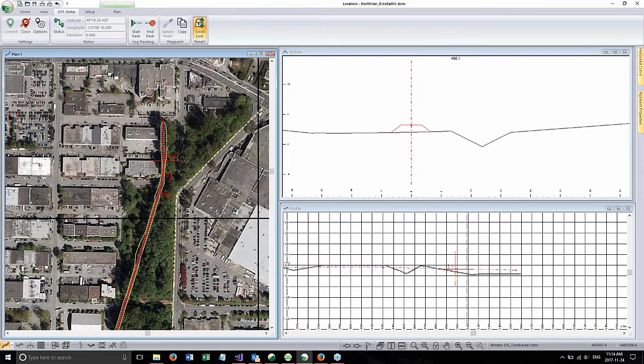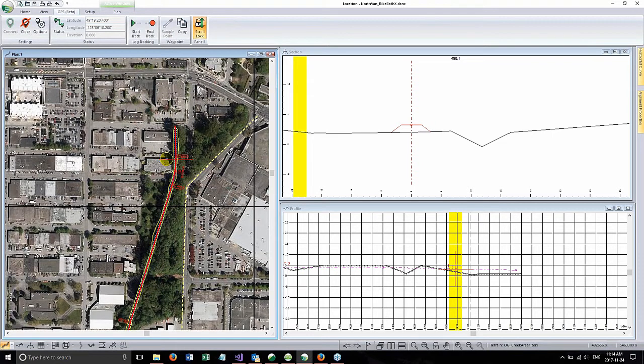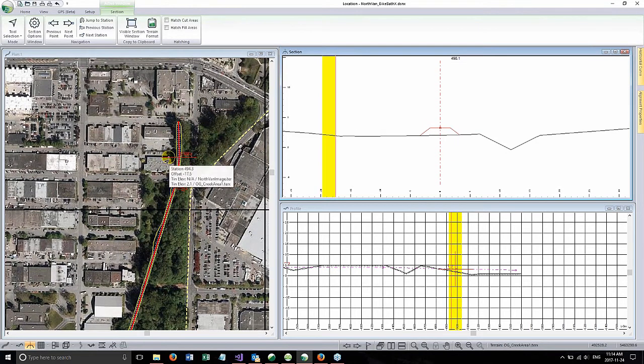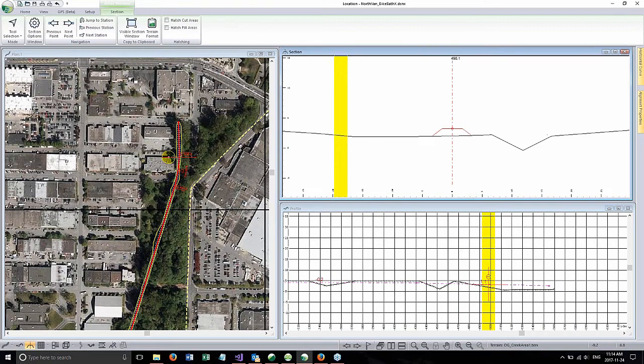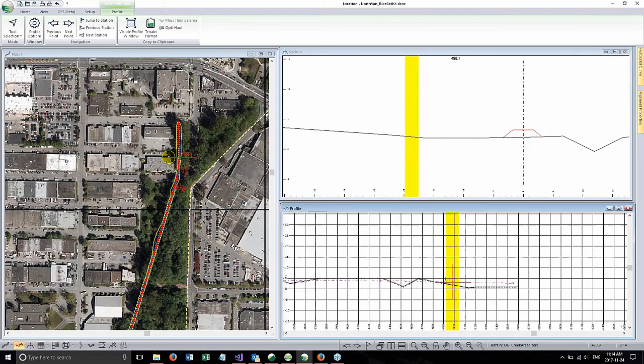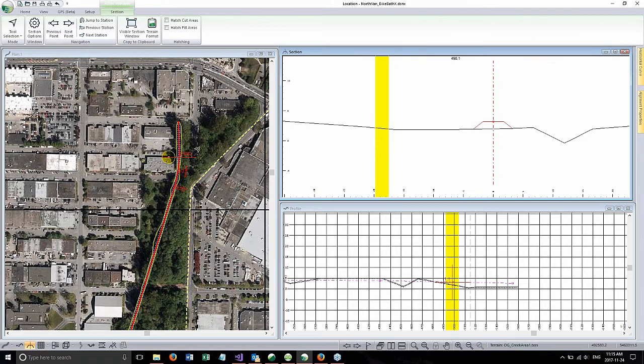So you can see on my screen my position. I'm actually in the office, just in here, and here is my bike path, and here is the current station that I've got, and here's my profile. And in the section in the profile, I'm not showing the vertical elevation. I'll come back to that in a second. I'm just showing a band approximately where I am on those two locations.